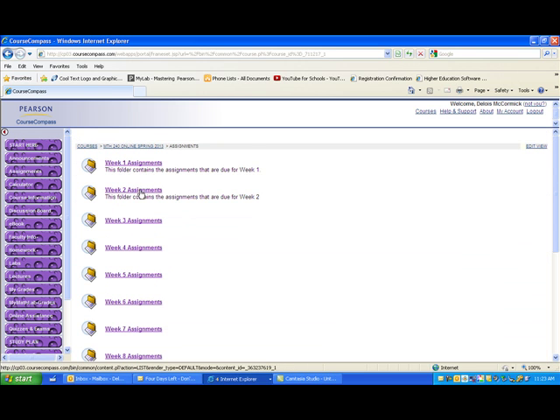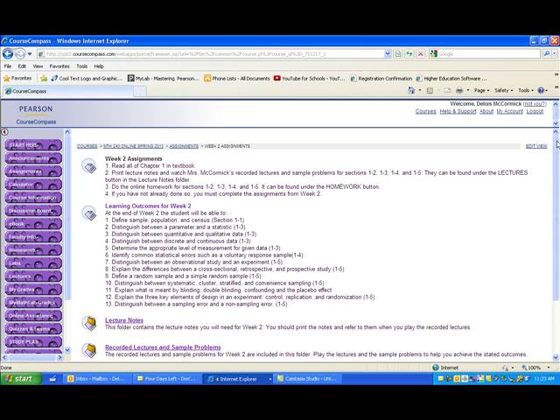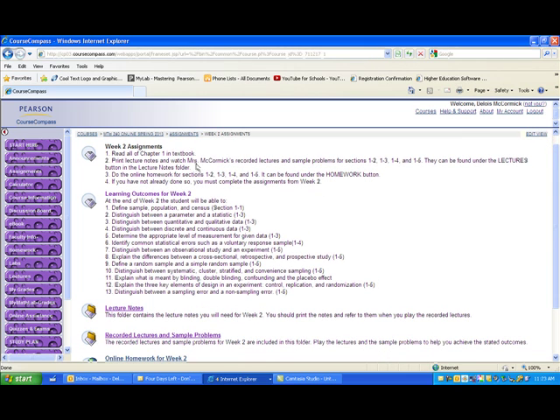Week 2 is actually a little bit more like normal weeks. I list the assignments first, then I list the learning outcomes, and these come from the course outline for that particular chapter and section. So you can see I have linked these to the various parts of chapter 1.